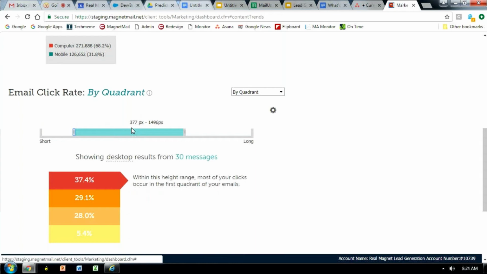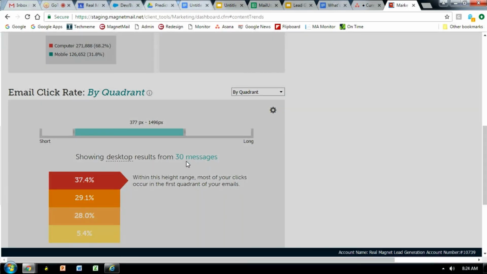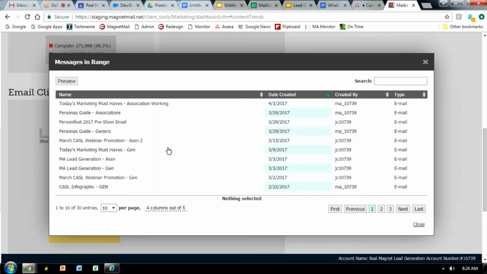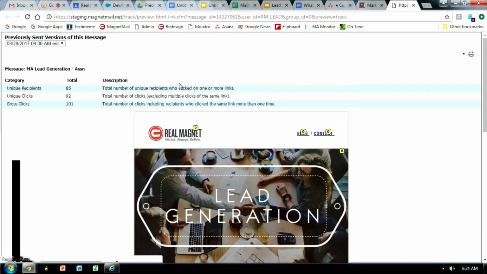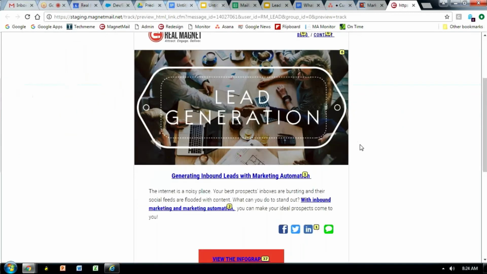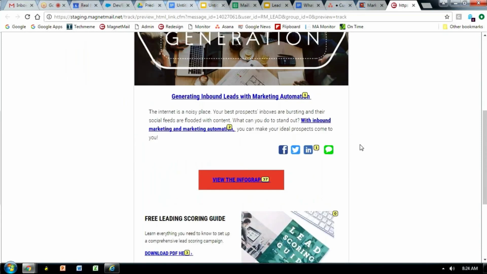And it will show me, hey, when the emails are in that range on a desktop, most of the links that are being clicked are coming from the top quadrant of your email. And you can get a little detailed view on that by looking at these messages, sort of picking one out, and you can preview it to get to what is the click view tracking of that message, right? And you can see where all the clicks are coming from.